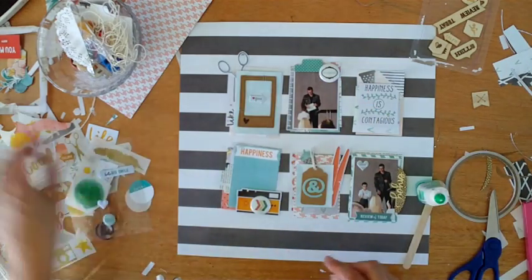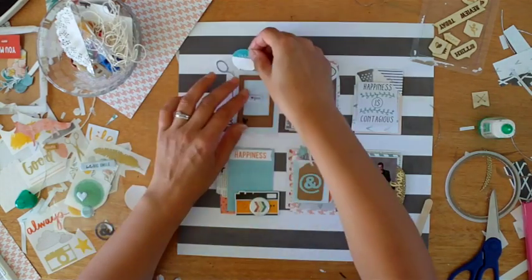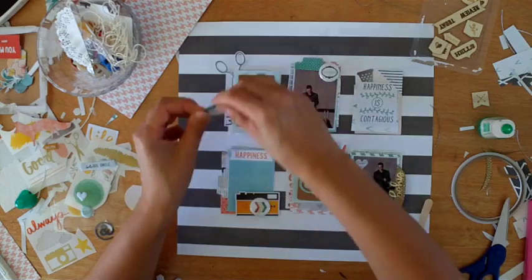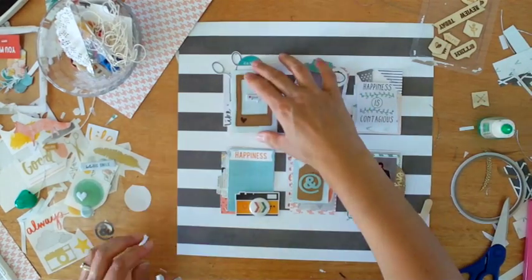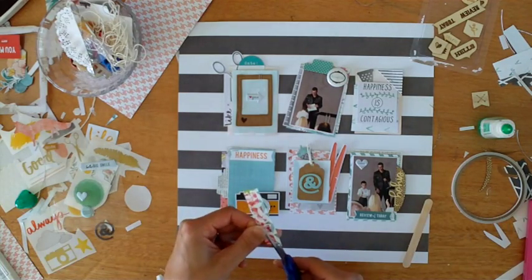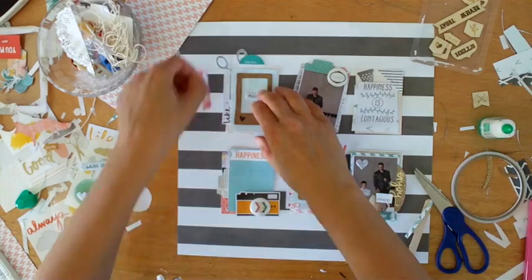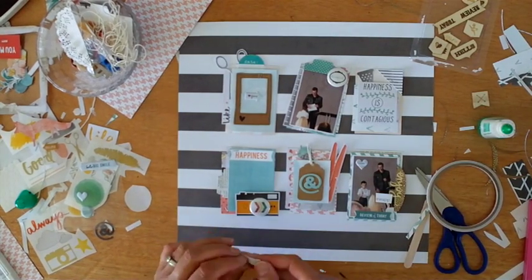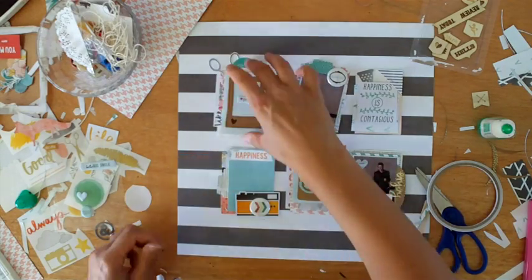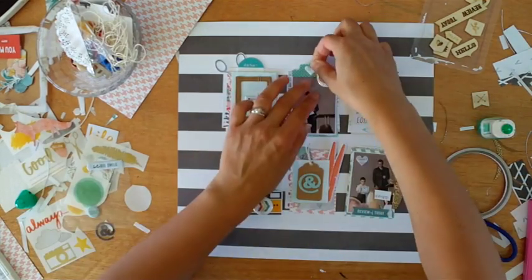And the fox — what does the fox say? He says, get me on the layout! He will be coming back and making an appearance soon. Actually wondering what the big song of 2015 will be — last year it was 'Everything is Awesome' from the Lego movie, and of course 'Let It Go.' So we're wondering, what's the movie going to be and what will the theme song be? Adding a bit of pink off a branding strip there, just to balance it out, because there's pink on the bottom rectangles and not really on the top.